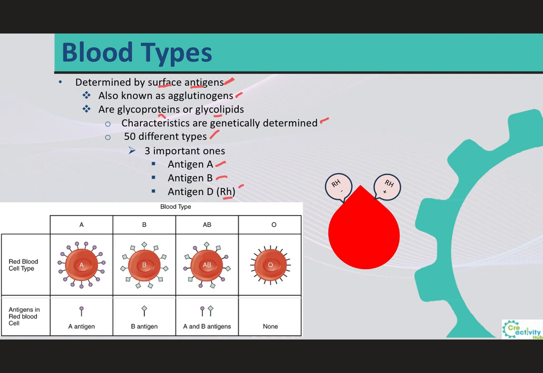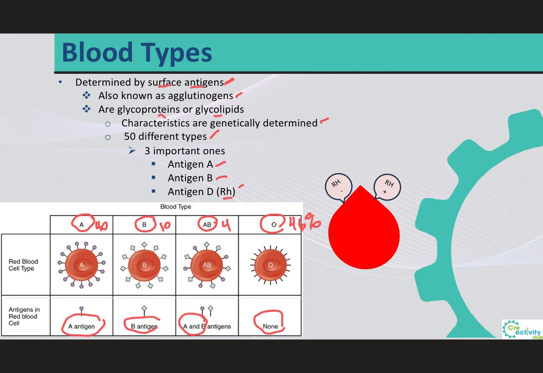So for example, type A blood has antigen A, as we see over here. Type B has antigen B, and type AB has both A and B. Now type O has neither, so it does not have antigen A or antigen B. And the average values for the US population are type O has 46% of individuals, type A 40%, type B 10%, and type AB 4%. And these values, of course, will differ among the different racial and ethnic groups.